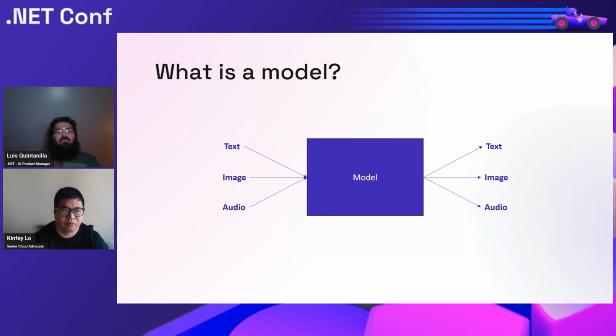I can train a model for a variety of tasks. Once a model has been trained, all you do is pass it data, and this could be text, images, or audio. Your model uses the patterns that it's learned and runs the data through, and out comes some other set of data, which could be text, images, or audio. Whatever it is that you train your model to do, that's exactly what the inputs are going to be. The model's going to process them and output the expected outputs.